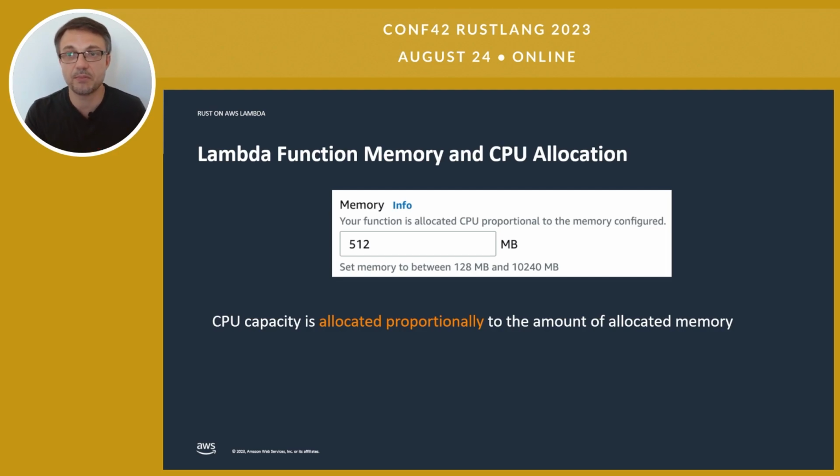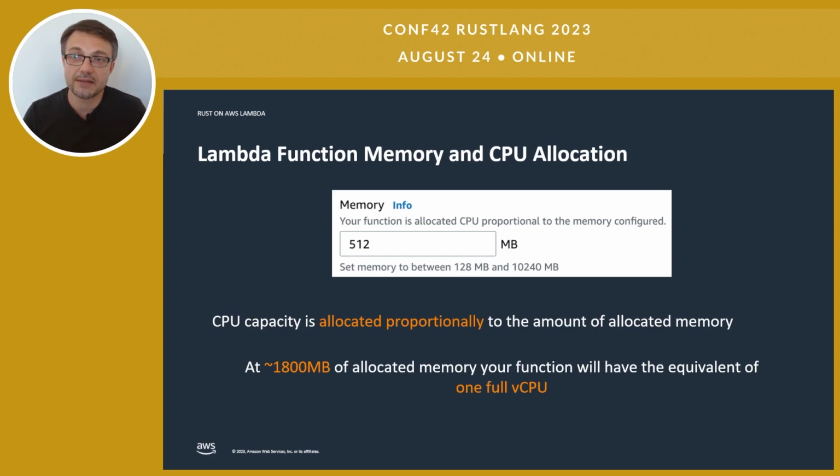And this CPU capacity is allocated proportionally to the amount of memory. So the bigger amount of memory you give to the function, the maximum is 10 gigs here, the bigger number of CPU cycles your function will get.